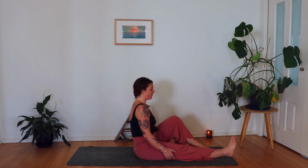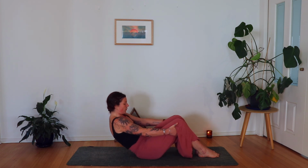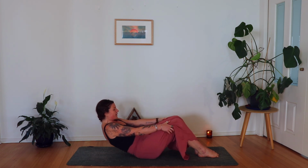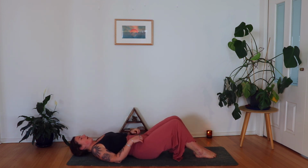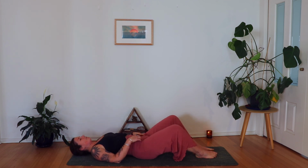We'll bring the soles of the feet to the mat, bending through the knees. Hands can come to the back of the thighs. And we'll just slowly lower the body all the way down to the earth. Taking it nice and slow. Eventually feeling the weight of the body press all the way down onto the mat.